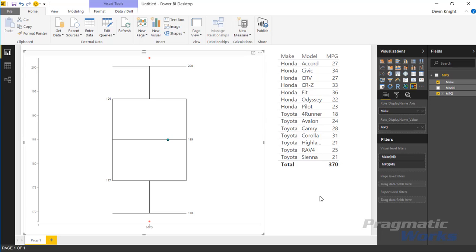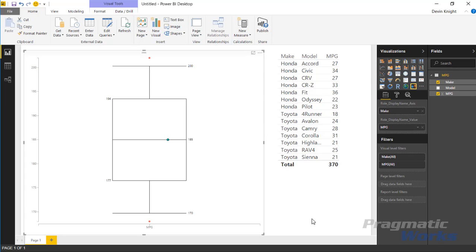Now, the first thing that you should note that's different between the two Box and Whiskers charts that we looked at is you had a multiplier or a category that you could drop in here with the previous Box and Whiskers chart. So I could have actually dropped in the model field that I have here, and it would give me a new Box and Whisker for each of the different makes of cars that I have. That's actually how we viewed it before: we had Honda and Toyota separated out into two separate Box and Whiskers. You can do that here as well. It just depends on how you're looking at the data.